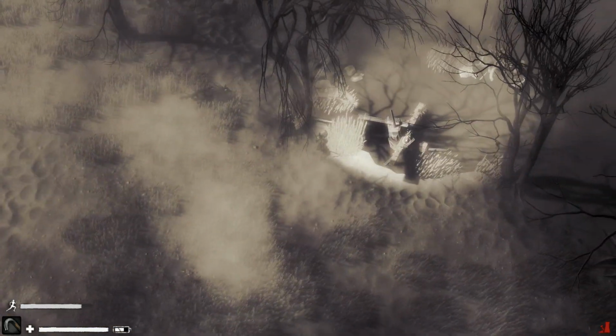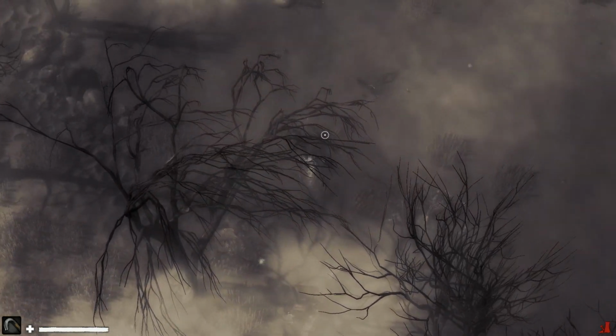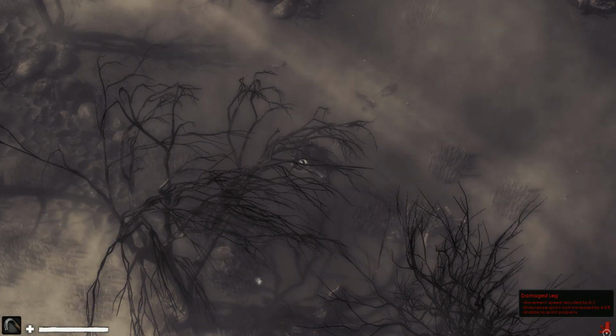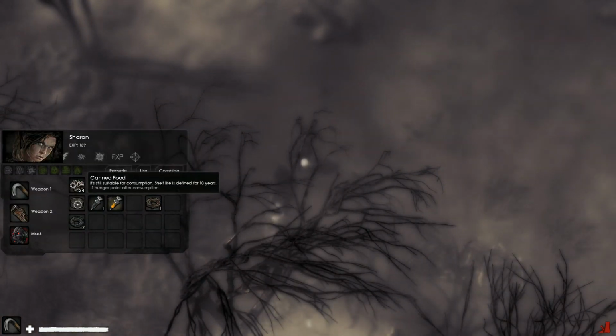Sprinting does not really help us very much here. I'm not sure what this... Oh, damaged leg. Endurance sprint cost increased. Movement speed reduced by 0.2. Okay. Do we have anything that could possibly help here?